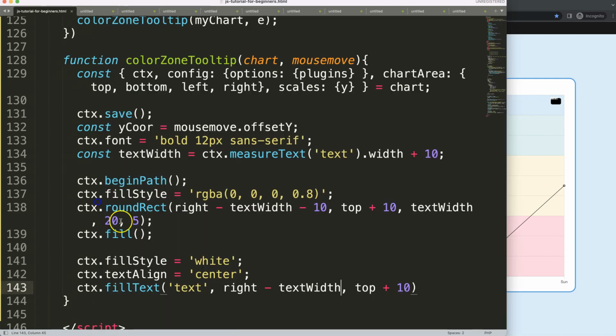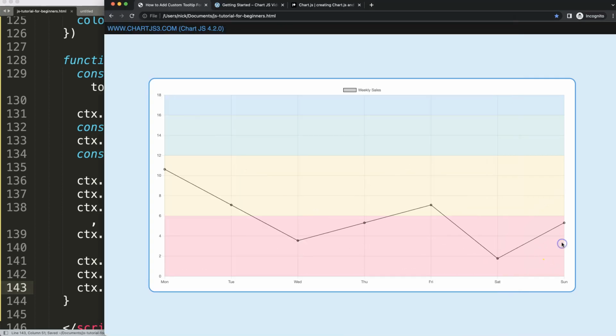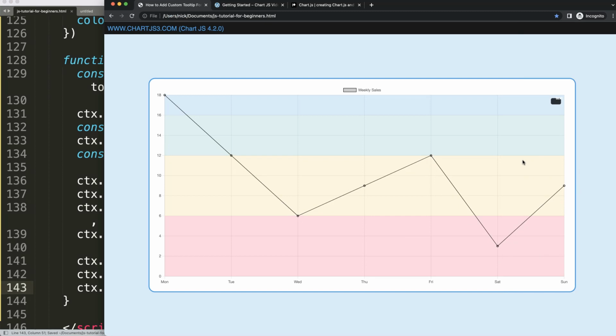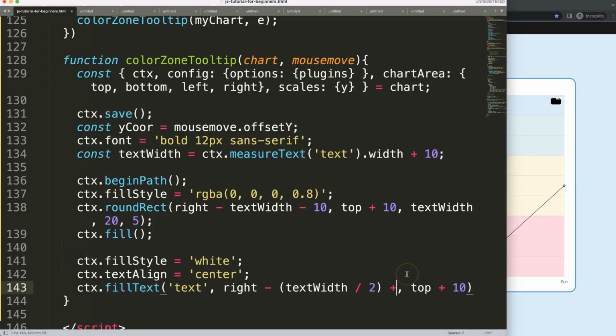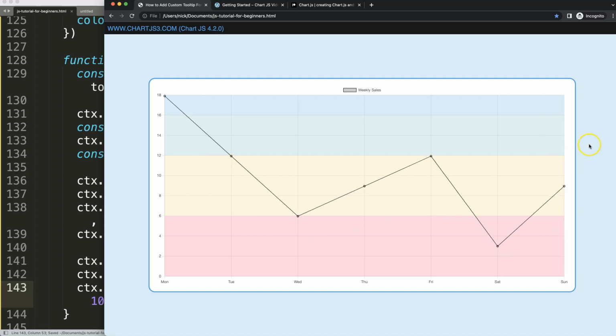Alright, there we are. We're getting this one. And although not exactly, to be honest, but let's say here, if I would divide this by 2 to be in the center, save that. Alright, and then what I would do is I give it 10 pixels. Let's say 10, or not even plus 10, but minus 10, so we move it more to the left. Alright, that starts to look really nice in the center, but I still have to push it down.